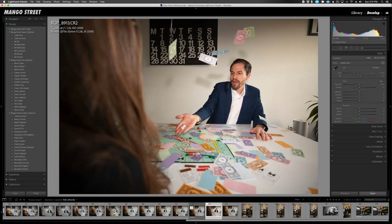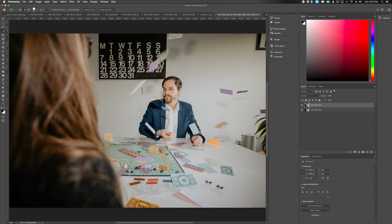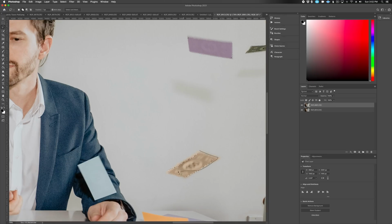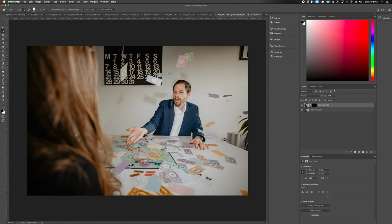We repeated the process with the Monopoly shot, first editing them in Lightroom, this time with our MS Portrait preset from our classic collection. We opened it along with one other shot in Photoshop and masked out some flying cash to fill in some empty space. Here's how the final shot turned out.